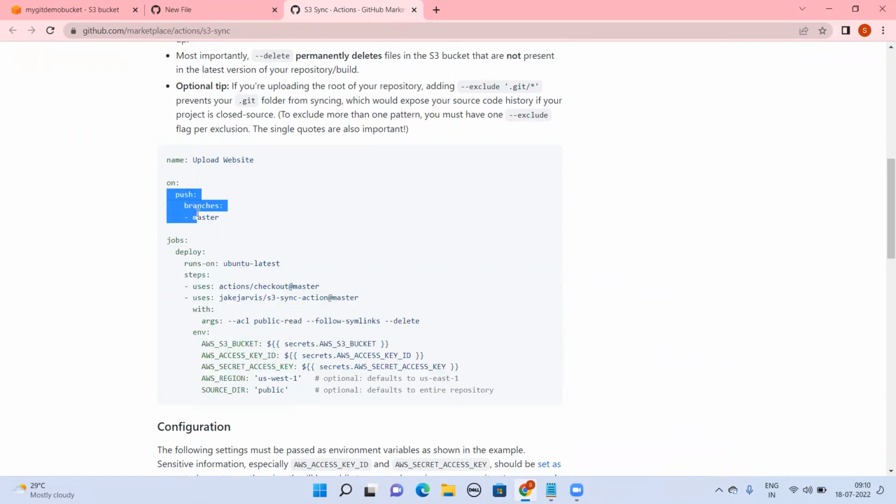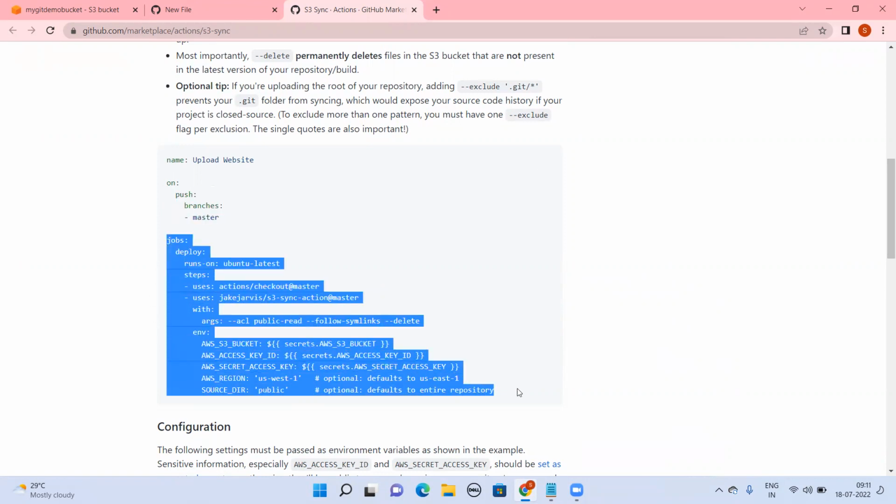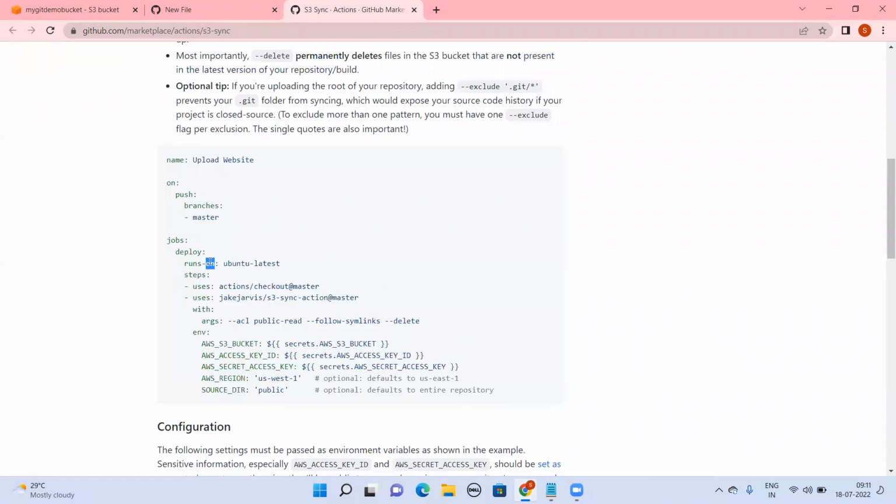If anything is pushed to this master branch, then this job will run. If you go to steps, it runs on Ubuntu latest, as given at the top. For steps we have given checkout master, in the sense of checkout at version 3, right? So that is one.